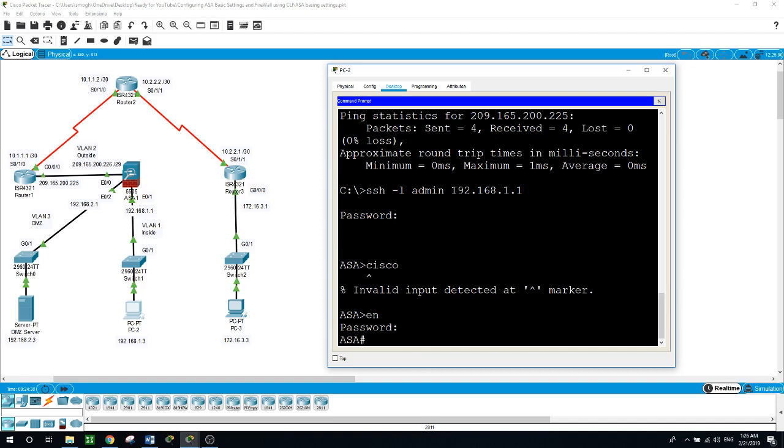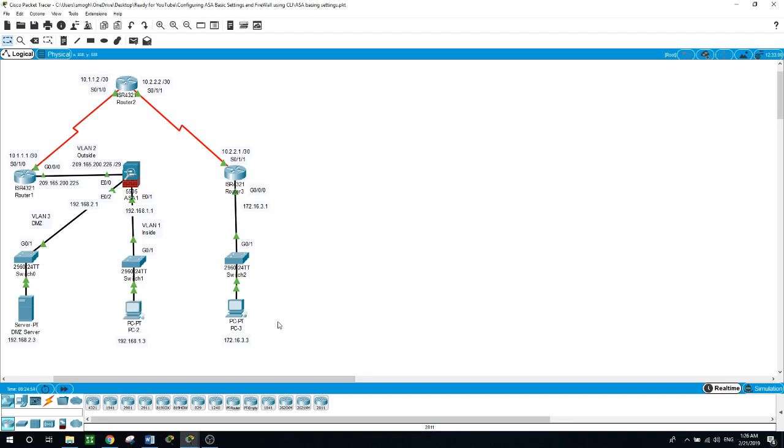Now it's about time for the DMZ to be configured. Let's configure it with the static NAT and access lists. We will configure the DMZ VLAN 3, which has the public web server on this side.